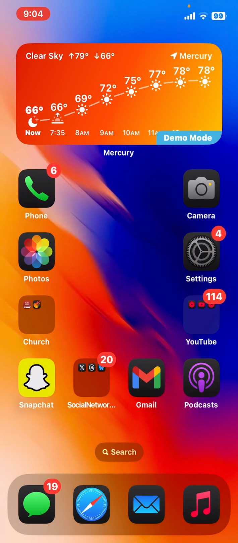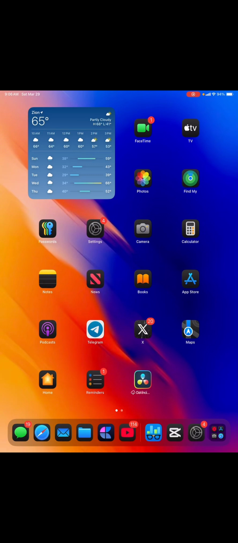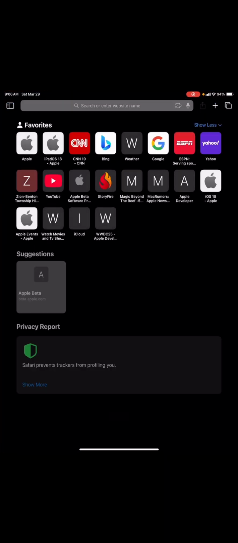Now, as far as my performance on iOS 18.3.2, I'm going to show a bug on the iPad. There is one bug on the iPad I do want to mention, and it's with split screen.